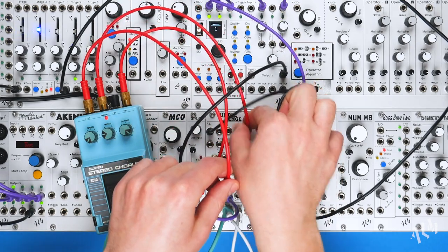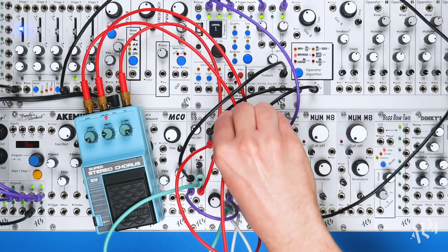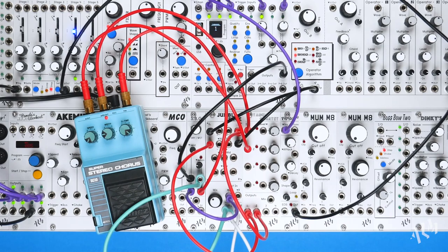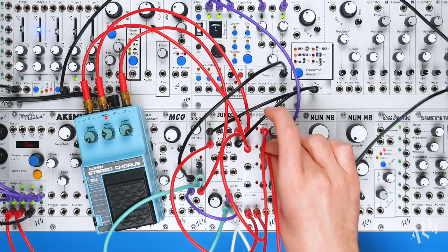To relate to our earlier patch techniques, let's run the feedback path through two independent VCAs. Now we can modulate the amount of feedback with CV. In this case, we will use two random voltages from PAM.